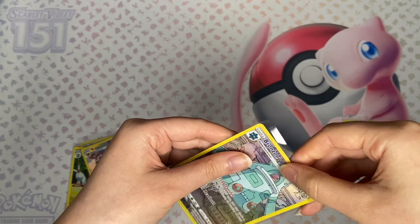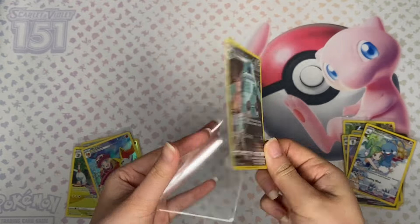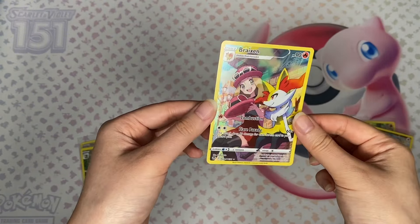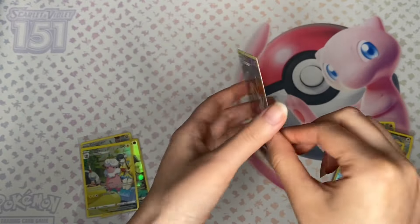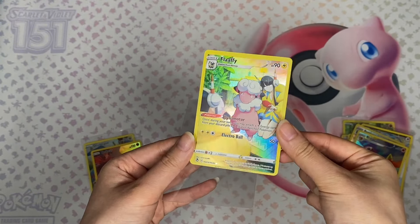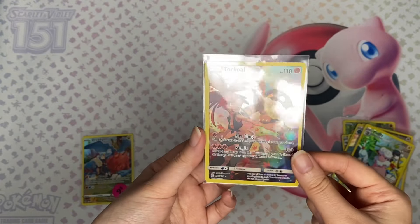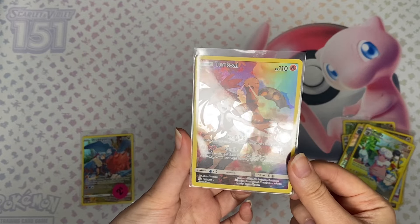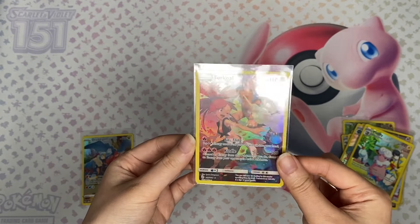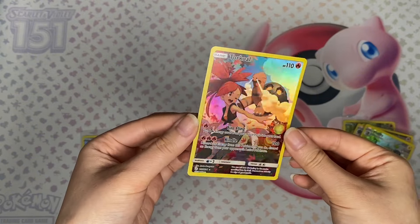We have this Bronzong — I really like the look of this card and the color palette. I got this Braixen in the little matching hat with Serena, and this one with Alisa as well. This is actually not a trainer gallery card — it's from Cosmic Eclipse, but it has Flannery with her Torkoal in it. I just saw this and thought it was so so pretty, so I had to get it.